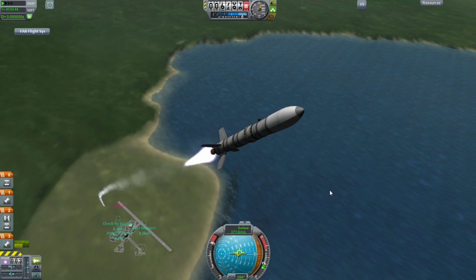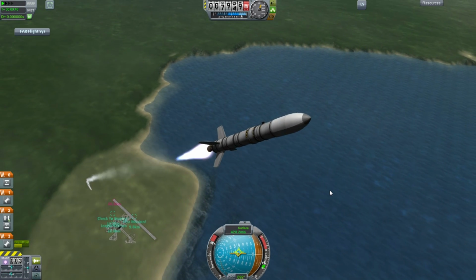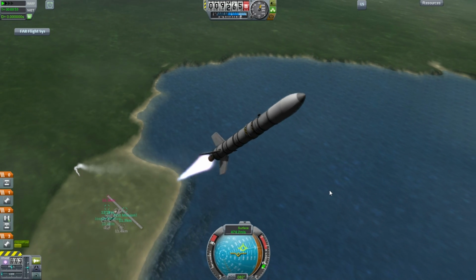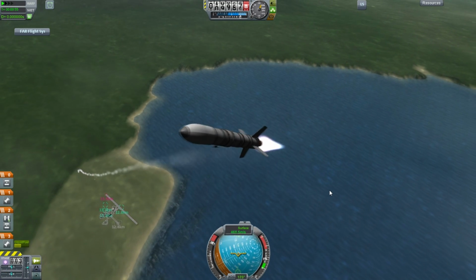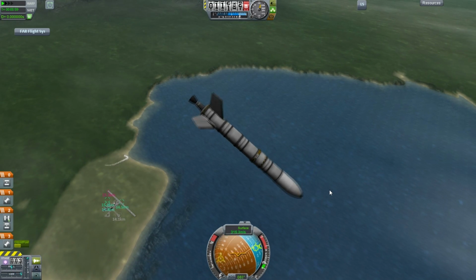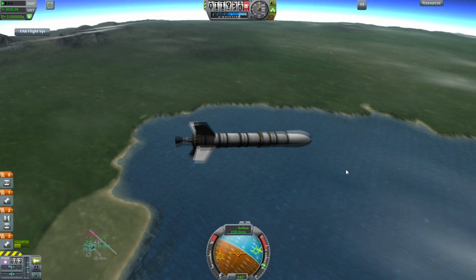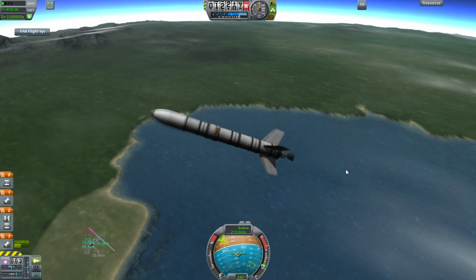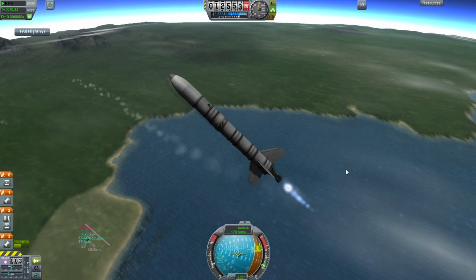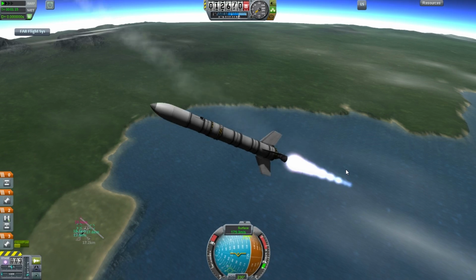I'm flattening out rather faster than I'd like, so I'm trying to bring the nose up. Bring the nose up. Oh! Whoa! Whoa! No! What the deuce? You should be so aerodynamically stable. Look at those wings at the back. Come on. What laws of aerodynamics are you following? Wait, this is not good. You're supposed to be a rocket with fins.